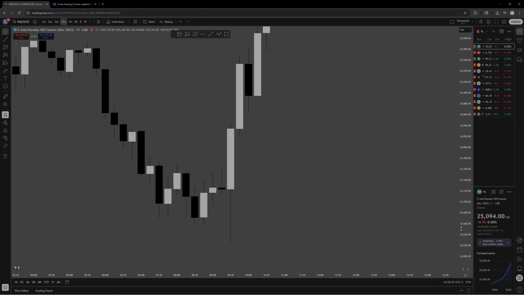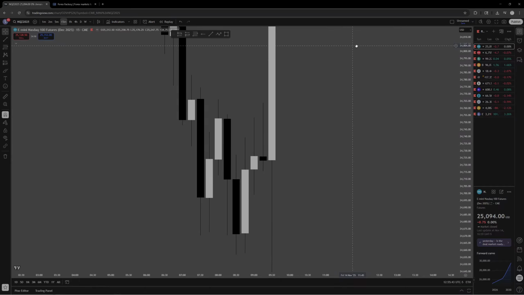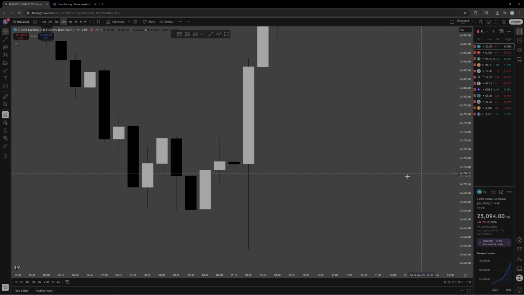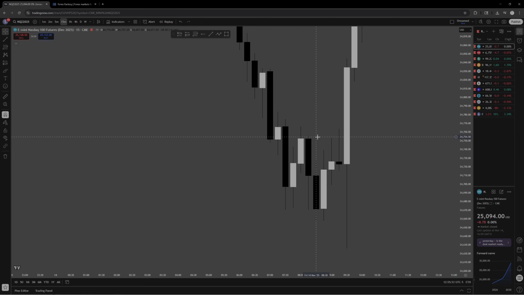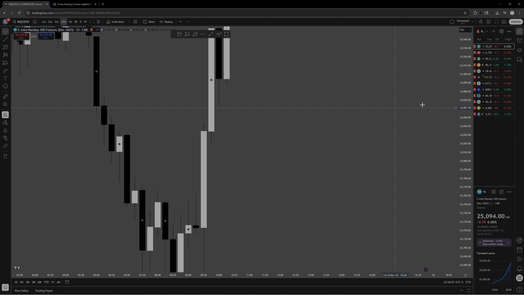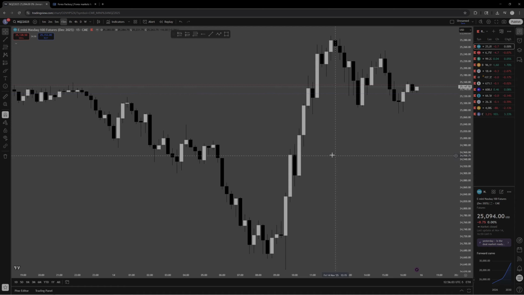Now, that might seem simple in itself, but I think that is actually a pretty hard concept to understand. You just need to get reps in spotting what these candles do and make sure you're confident in knowing what a candlestick represents. So yeah, pretty basic, but also one of the most fundamental things you need to know when you're starting to trade.